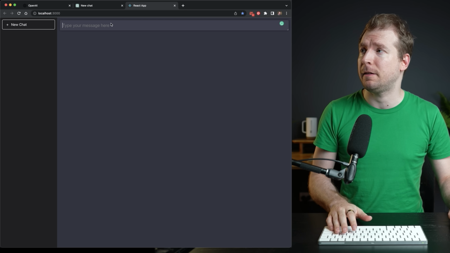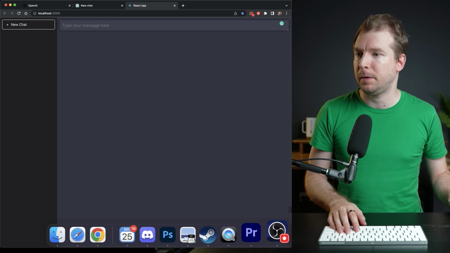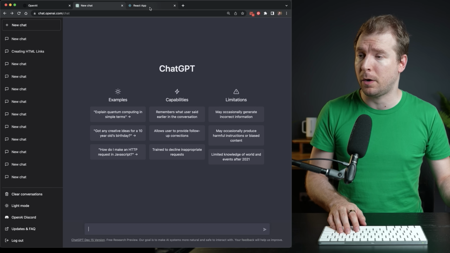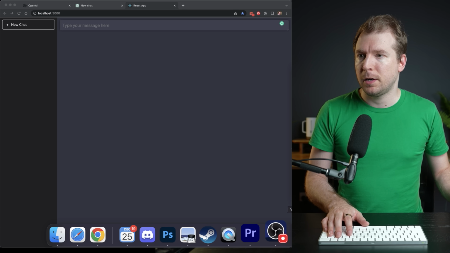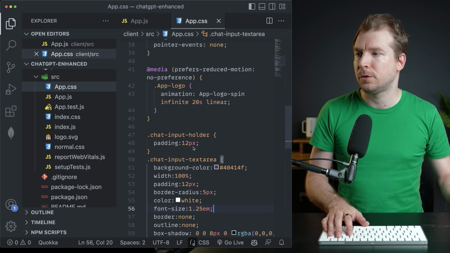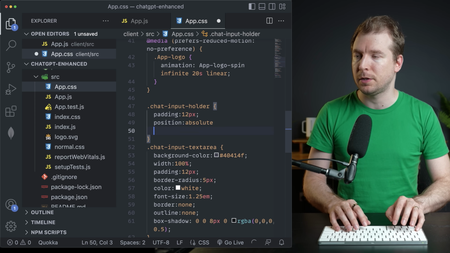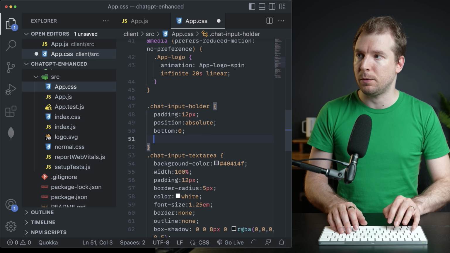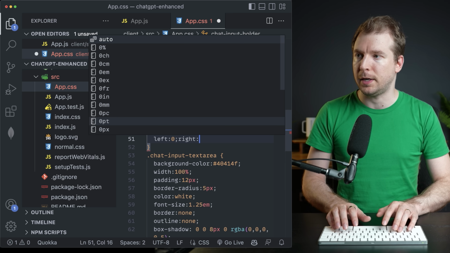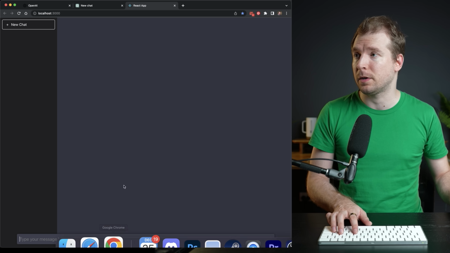We don't have a button at the very end there, but I can figure that part out a little bit later. For the time being, I just want to have it point down here at the very bottom, and for it to have some more padding on the left and right hand side. So I'm going to jump back into VS Code here to our styling, and for the holder, I'm going to do a position of absolute. For this position, I'm going to put it to the bottom. We're going to do left is 0, right is 0. And then for the size, maybe 90% will work a little bit better.